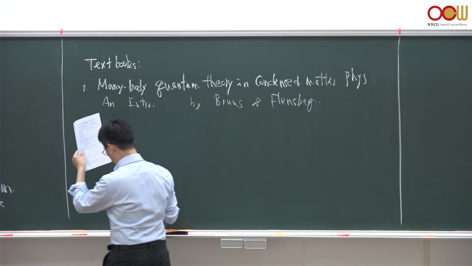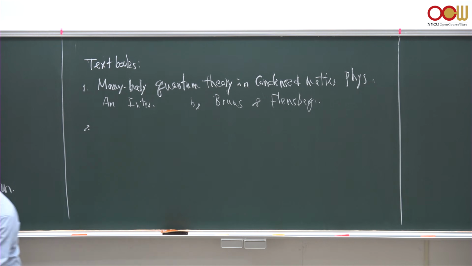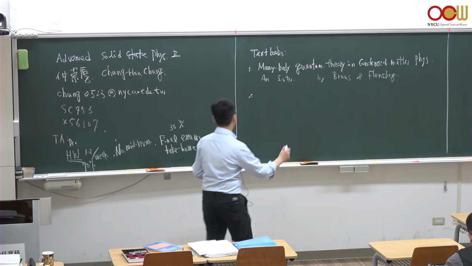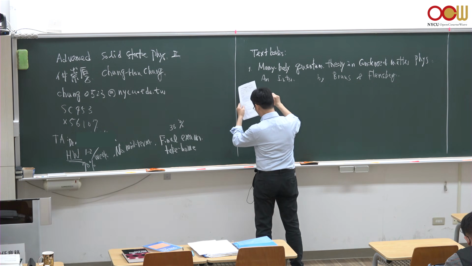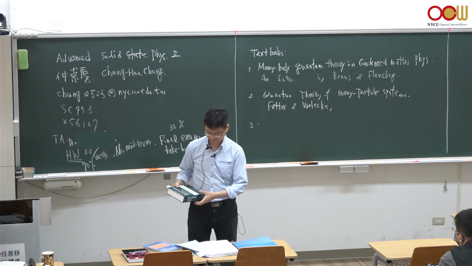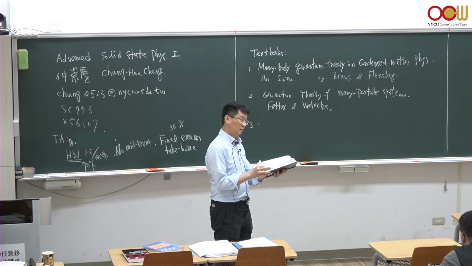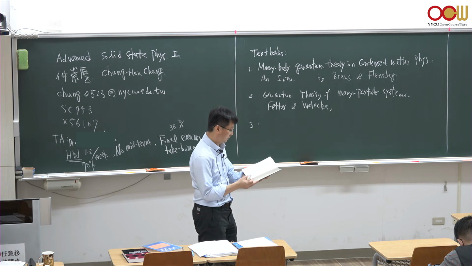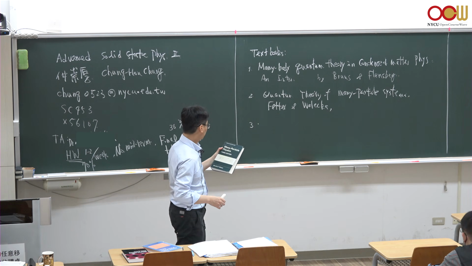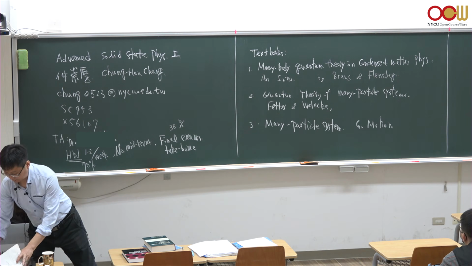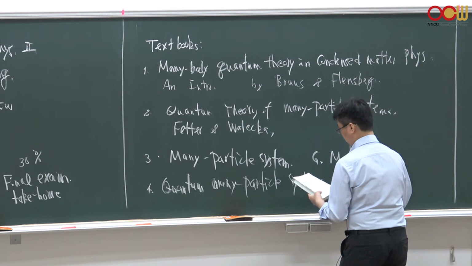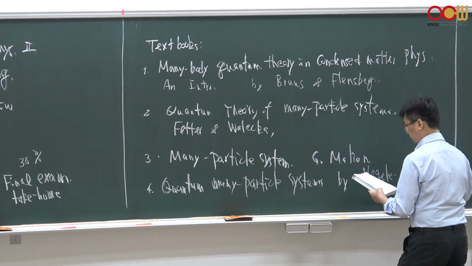And the other useful references are the following. This one, Quantum Theory of Many-Particle Systems by Fetter and Walecka. It's really time-consuming to write down all these names of the books. And there's a very thick textbook used by many well-known physics departments in the US and Europe, which is this one by Gerald Mahan, Many-Particle Physics. And there's a very advanced reference, which is called Quantum Many-Particle Systems by two theorists, Negele and Orland.